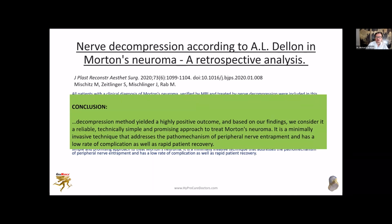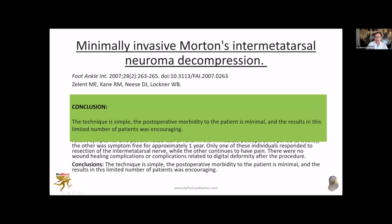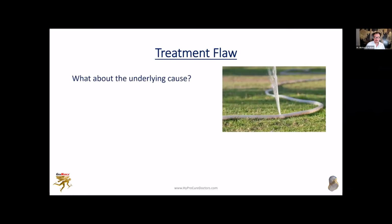The mechanical trauma is still there, so we can't expect that this is going to have success. So going in and decompressing the nerve is great, but there's going to be recurrence because we did not eliminate the underlying etiologic factor. So there's a major flaw in our current treatment of intermetatarsal neuromas, because you can inject it all day long, you can zap it, you can decompress it, but the mechanical underlying etiology is still present. So we need to think about that.